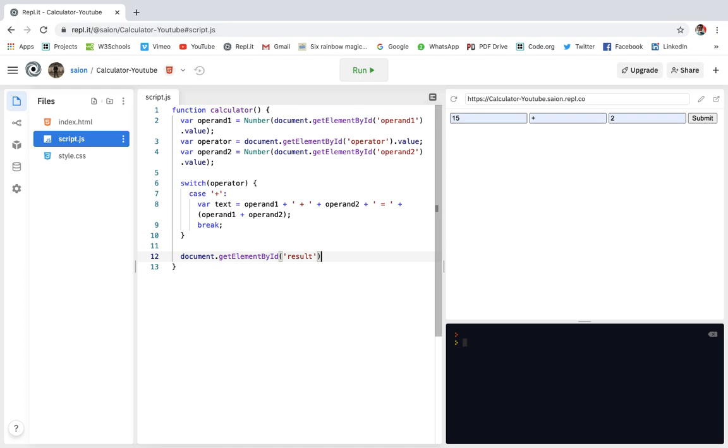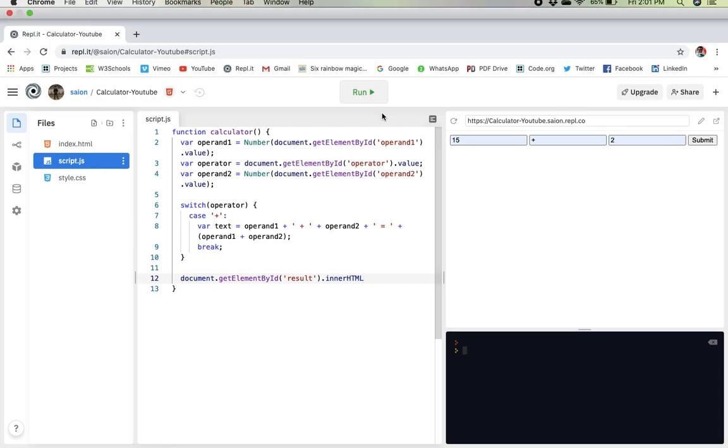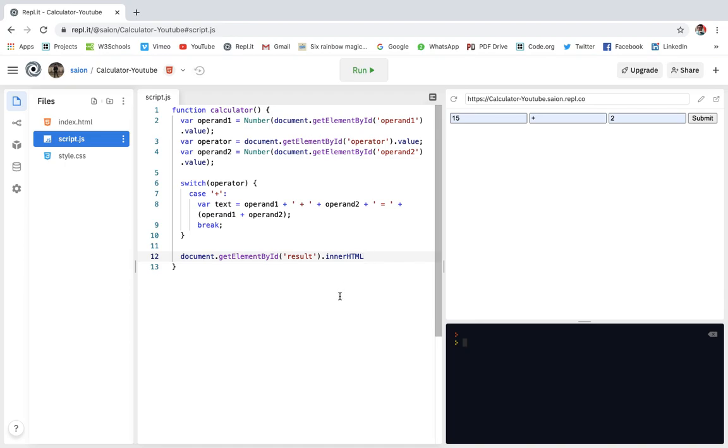Okay, so result.innerHTML. I told you that we will use innerHTML. So innerHTML is equal to text. So let's see what this is doing. Here, 15 plus 2. So 15 plus 2 is equal to 17.